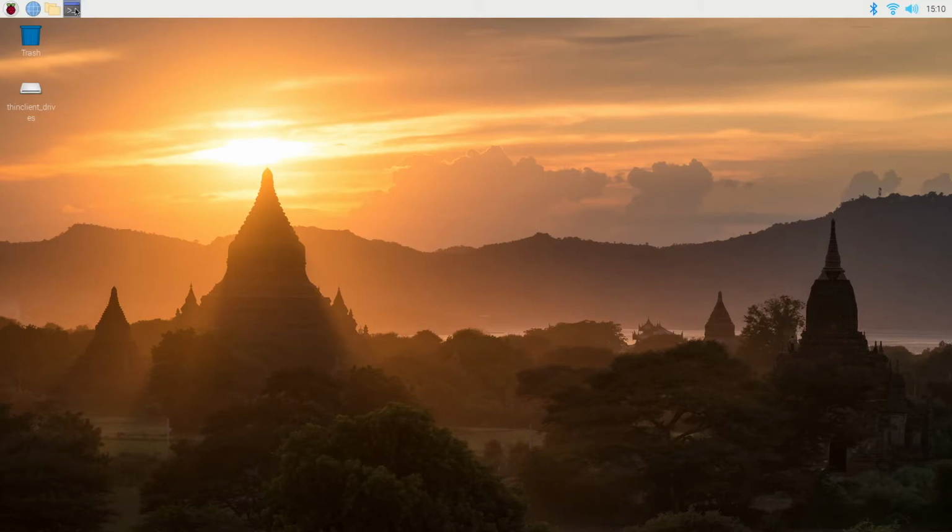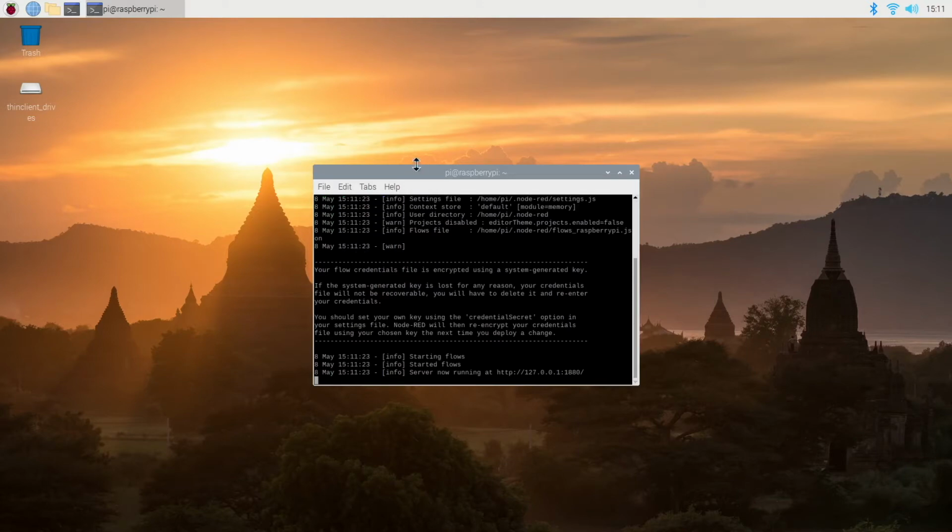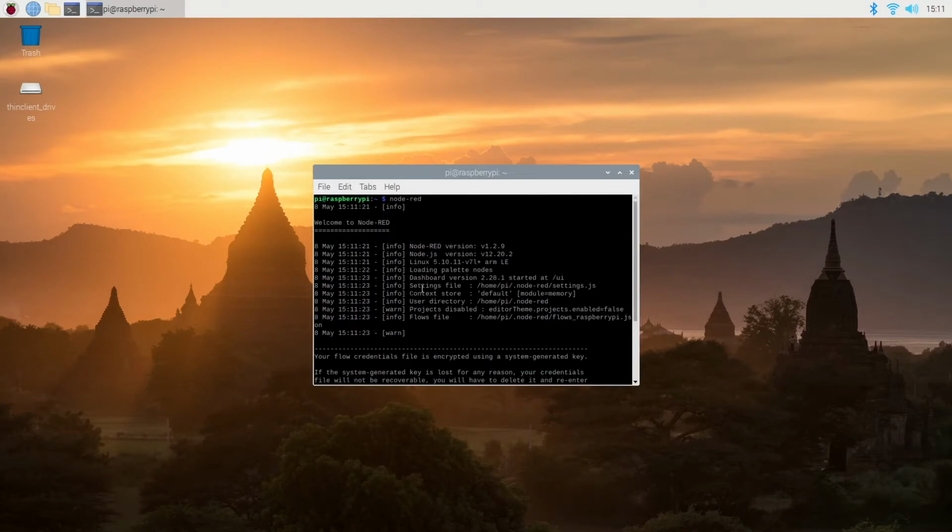In order to do that, we need to take a look at the location of the settings.js file. I'm running Node-RED on a Raspberry Pi, but this should work for any operating system you have this on, Mac OS, Windows. When you start Node-RED by typing in node-red, you'll see a bunch of information come through, but what we're looking for is a line that says settings file, which you can see right here. So here's the full path to the settings.js on a Raspberry Pi. On Windows or Mac OS, it'll be different.